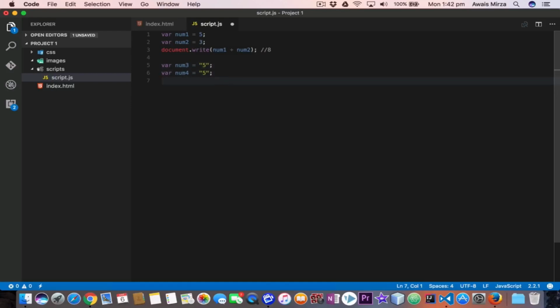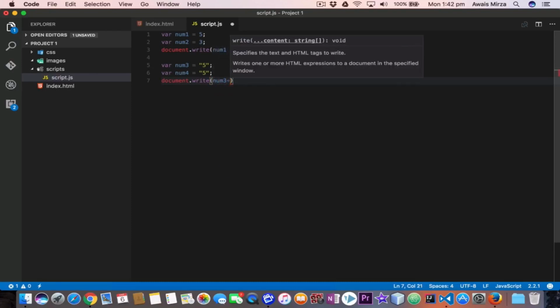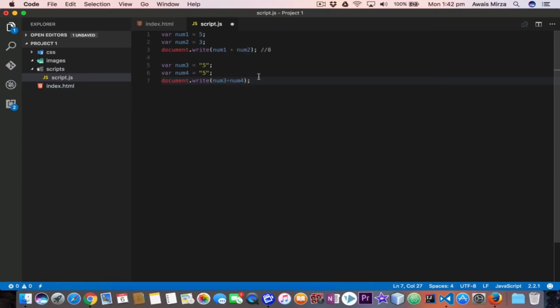And now if we write on the page, document.write, num3 plus num4. Now what is it going to do? Well, basically the compiler will detect them as strings. So the value we will get would be 55. These are not numeric digits.